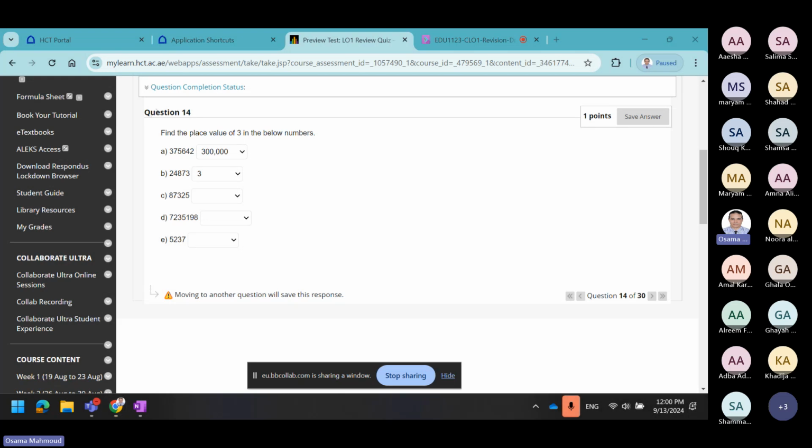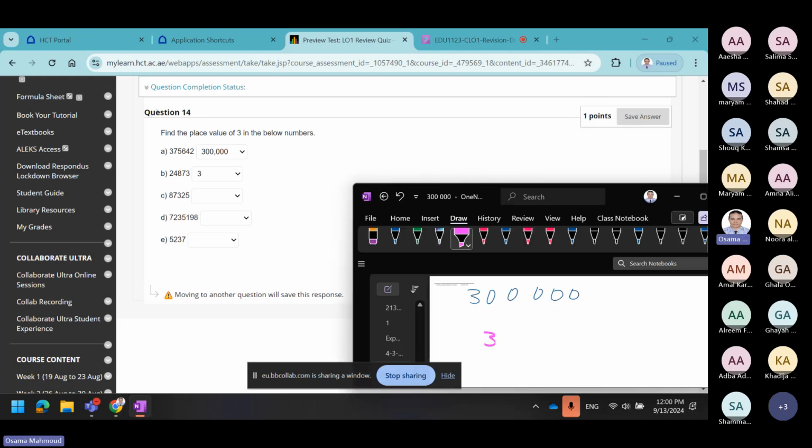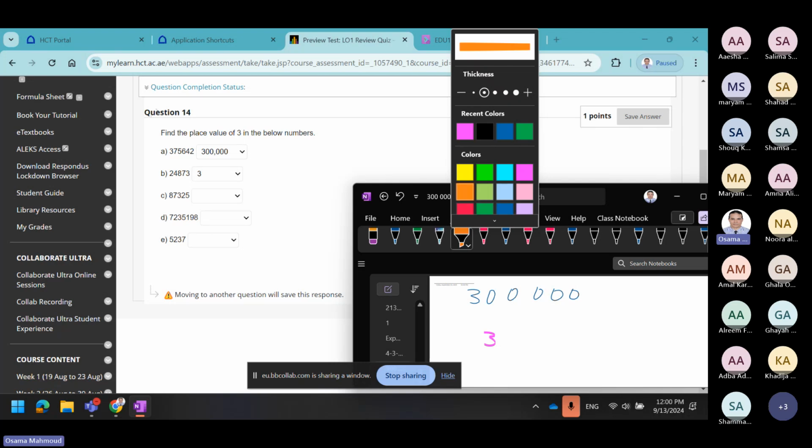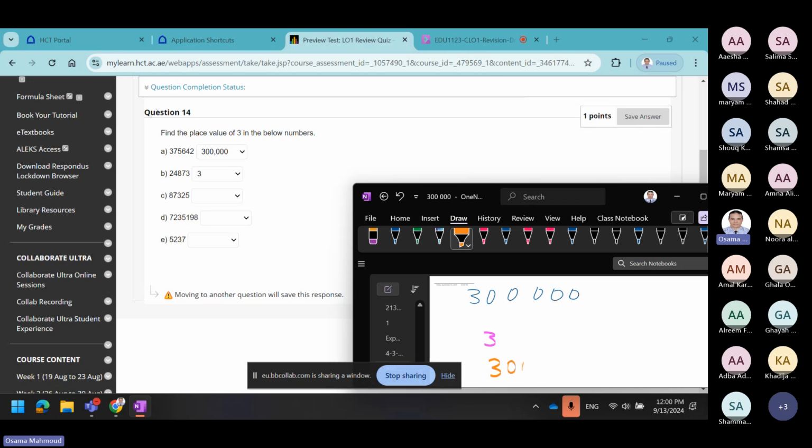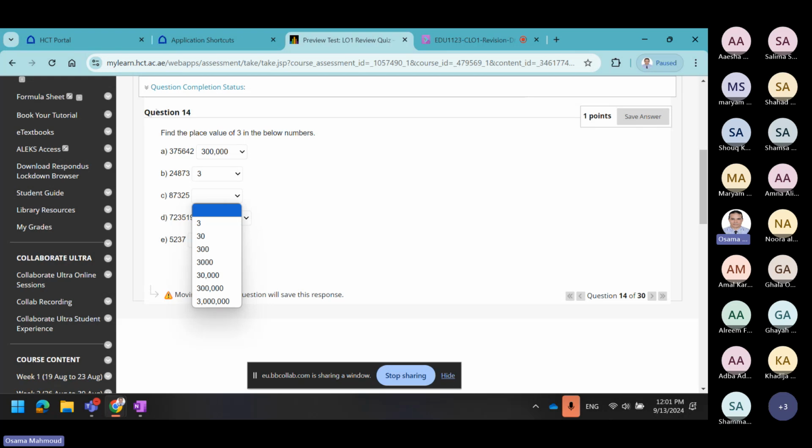Okay, but 3 in the third one, it is in the 100 place, right? So it will be 300, okay? You just take your number and replace the digits to the right by zeros. This is an easy way. So I'm taking 3 and replacing 5 by 0, 1 by 0, 9 by 0. So I have 4 zeros. So 3 and 4 zeros. Okay. To the right of the 3, I have only 1 digit. So I put only 1 zero. This is the easy way to find the place value of any number, right?